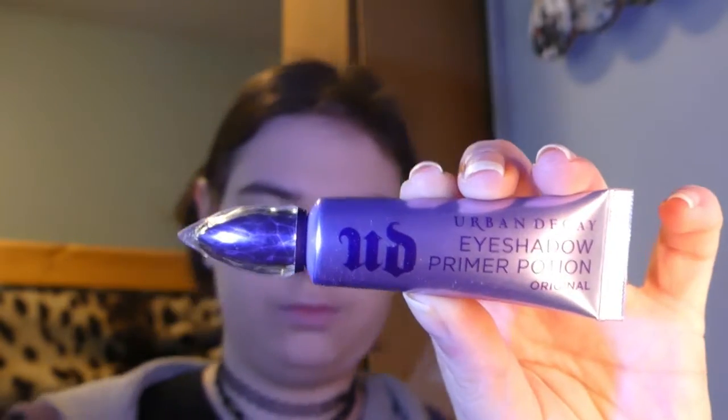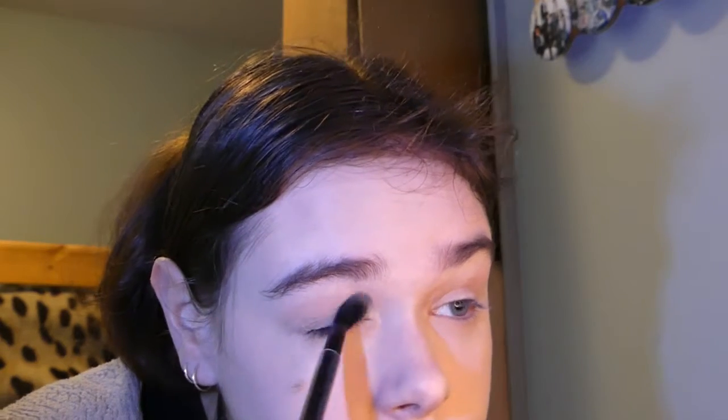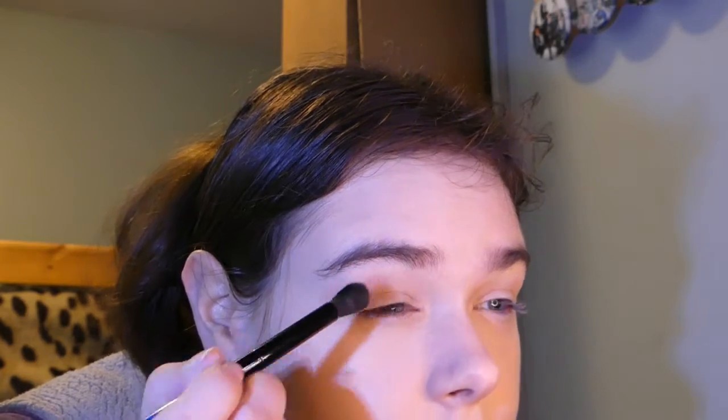On to the eyes. First, start with primer. Then, set it with a light color. Powder works too. Add another light color on top of that, focusing more on the inner portion of the eye. Take a medium dark brown color and blend it from the middle of the lid going out.